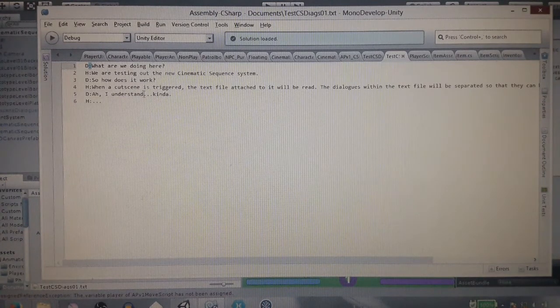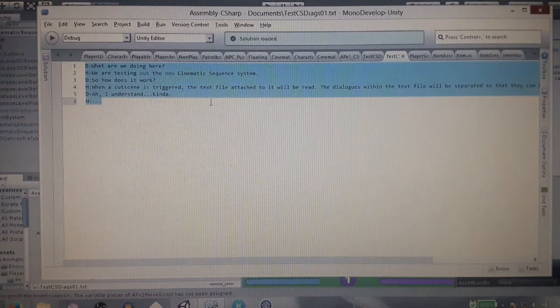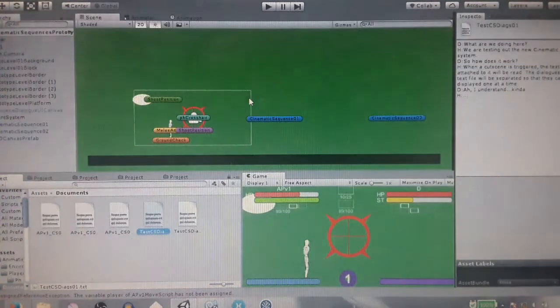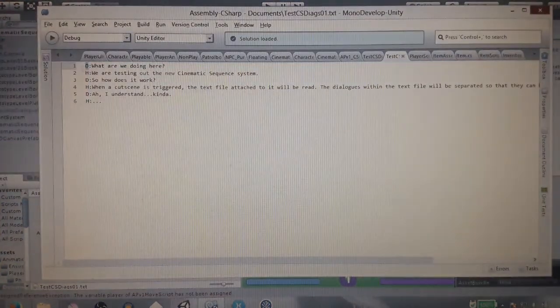Then through script, I'm doing all sorts of formatting to divide all this text and organize it so that it can be displayed in the cinematic sequence system one by one. Now, because we are mentioning the name over here, that is how the cinematic sequence system knows whose image is supposed to be displayed.